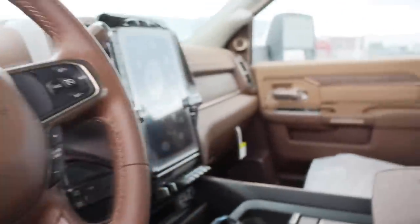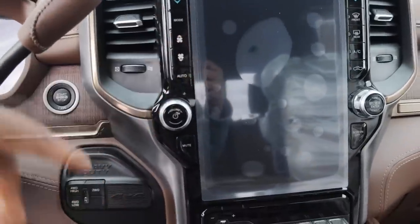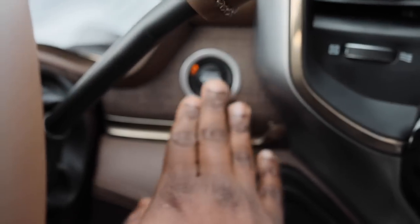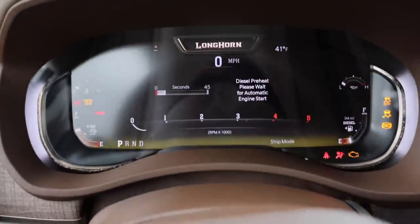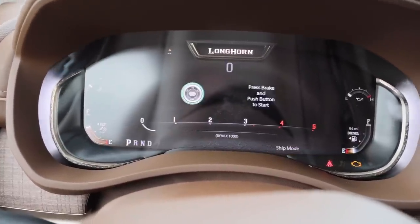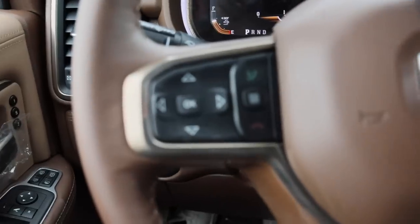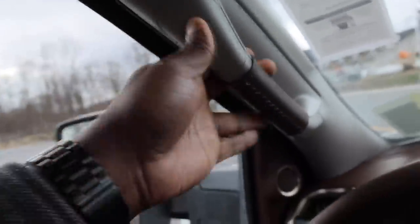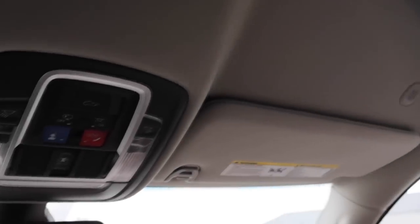Here are some lighting controls. Unfortunately I can't demonstrate some features since the truck is in ship mode, but I'm sure I'll do more videos on these. The 12-inch gauge cluster — I am a sucker for tech, I'll admit it. Check out the controls, gear limiter — nothing's really changed there. However, they gave it a cream-colored roof and even the A-pillars too. I'm not a fan of that, but I'll say the light roof will help keep the heat down in here.